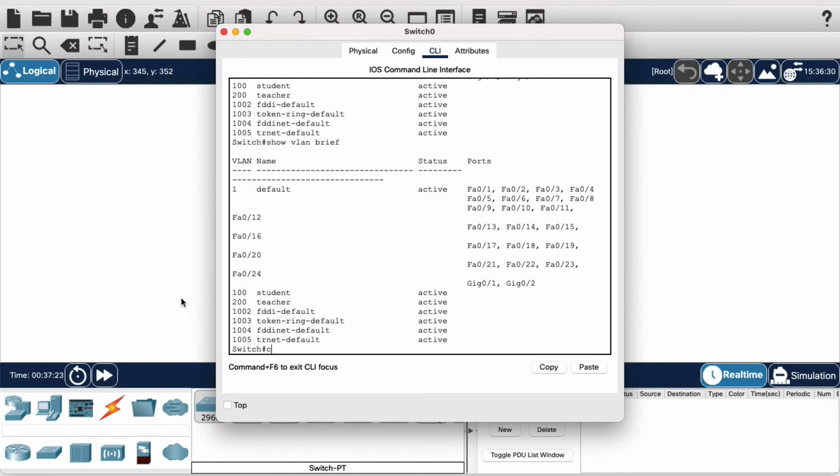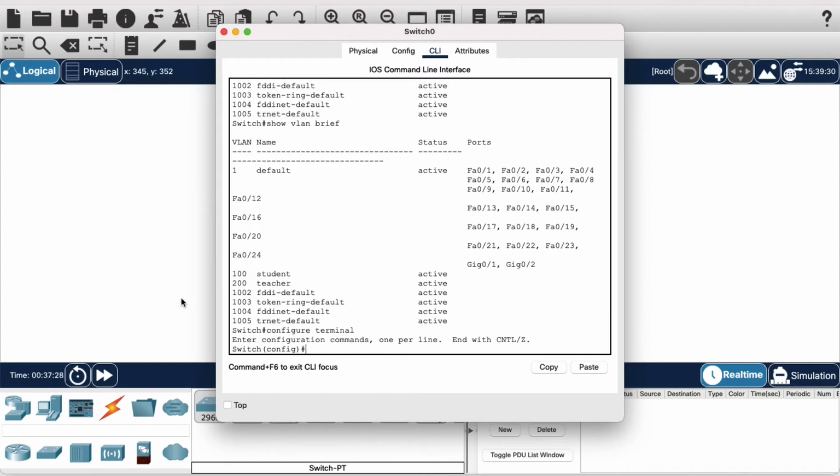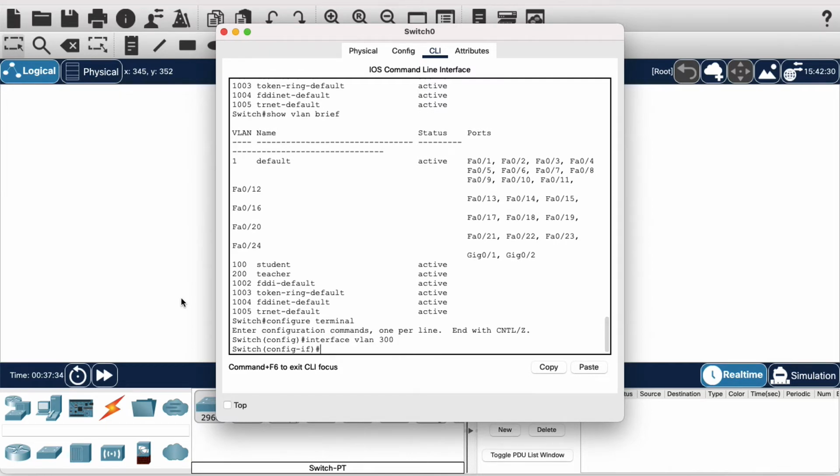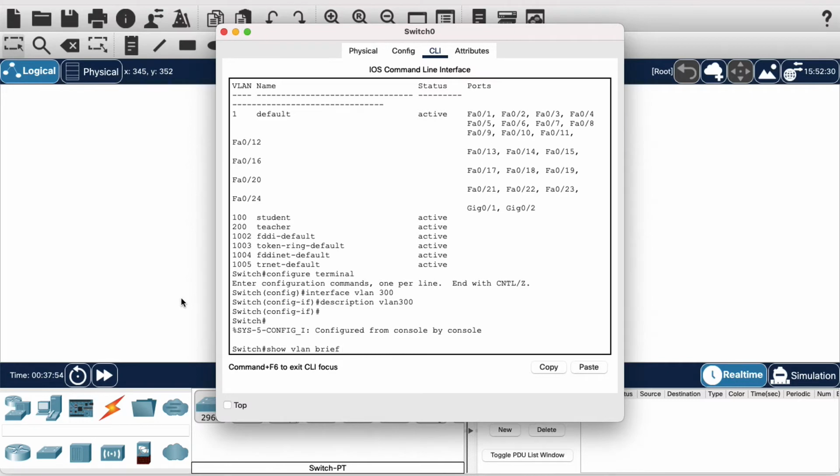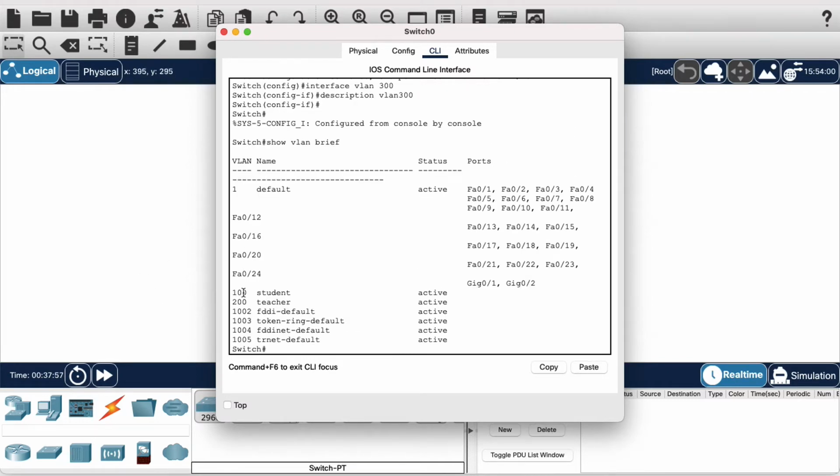Sometimes people have a misconception, and what they accidentally do is go into configure mode and say interface vlan and the VLAN ID. If you add a VLAN like this, it will not add a VLAN; this will just create an interface VLAN 300, but it will not create a VLAN 300. So if we add a description here, this is VLAN 300, and then get out and try to see what all VLANs we have, you see that only VLAN 100 and 200 are listed, but VLAN 300 doesn't come.